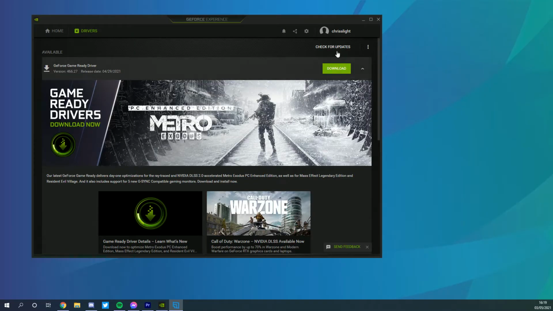Now, if it's something like a Windows update or a graphics card driver update, yeah, we all know the graphics card driver updates can make everything break after you've updated them. And it generally doesn't take too long for a Windows update or a graphics card driver update to be fixed. But sometimes the compatibility just breaks a lot of stuff on your computer. You might want to wait till after your stream to update something like that. But generally, do your updates before the stream.